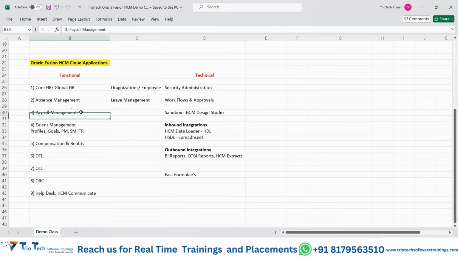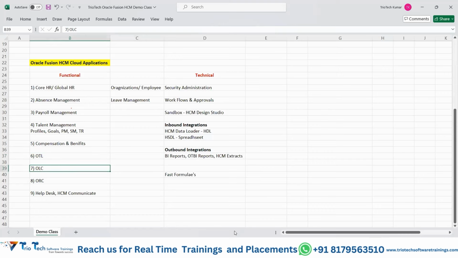Then on top of the salary, if you make any additional payments to the employees, like allocating some bonus, some stocks, shares, something like that, we use compensation management for that. Then in some countries, employees will be enrolled in different insurance plans, which will be handled in the benefits module. Then we have OTL for time management. In every company, punch in, punch out, biometric attendance recording of the employee, swipe in, swipe out, timesheet filling, all employee time-related activities will be handled in the OTL module.